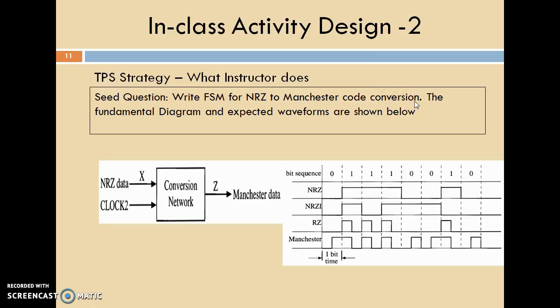This example is taken from Roth book. The fundamental diagram and expected waveform are shown below. So this NRZ code for a given binary sequence will be converted into Manchester. Manchester sequence is given here and the basic block diagram is shown here.